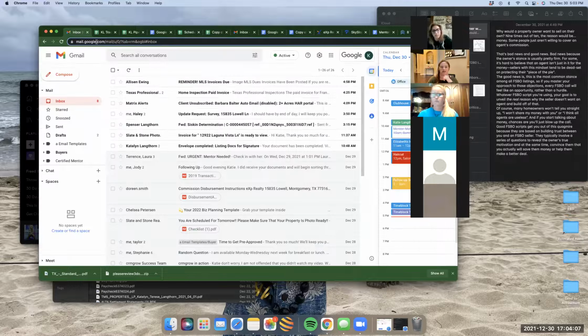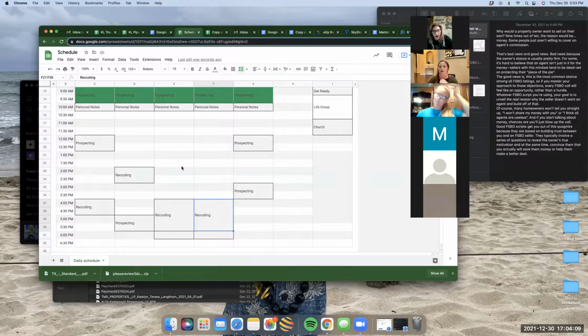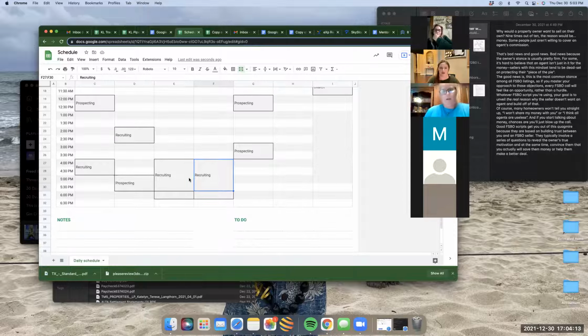Let's say there's a time that you specifically know that you want to work with clients, then you can put that in here. Realistically, the majority of buyers are going to be after 5 o'clock because the majority of the world works 9 to 5. The other thing that I would say needs to go in here, if you have kids that are school age, is making sure that you put carpool line in here. That's huge. Same with drop off. If they don't ride the bus, put that in here.